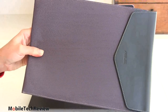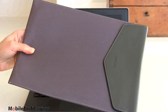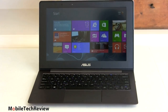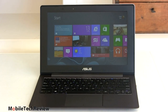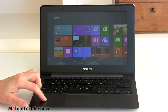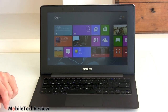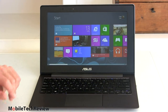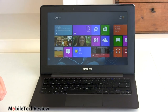Typical of ZenBooks, you also get the ballistic nylon carrying pouch with a soft micro-suede interior, so you've got something to carry your new, expensive notebook around in. Because these are expensive: you're spending about $100 extra to get that second 1080p display, which really isn't that bad a price. We're talking $1299 for the Core i5 with 128GB SSD and $1599 for the Core i7 with 256GB SSD. No matter which you choose, you get the internal 1080p matte anti-glare display.